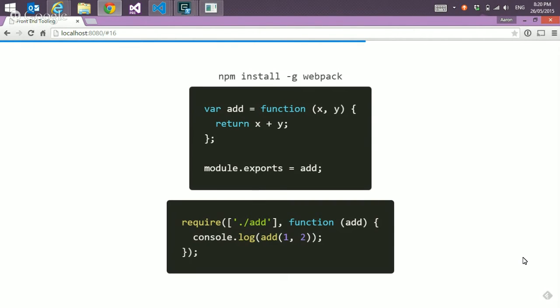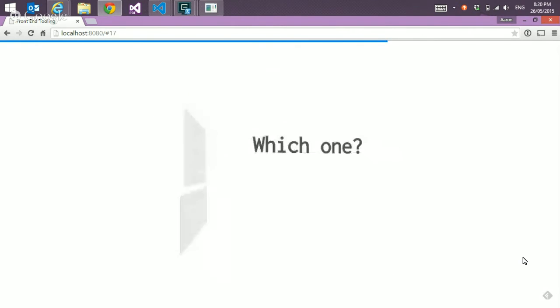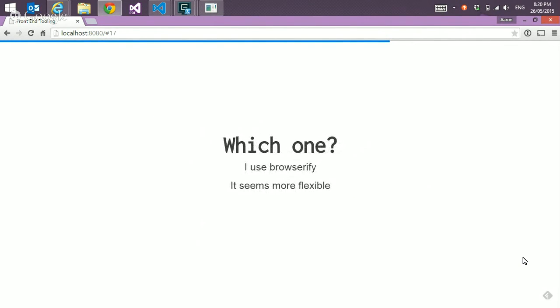Browserify is a bit more bare bones than Webpack. You end up installing a lot of additional plugins if you want to do some really complex things with Browserify. I'm using Browserify on the project at the moment and have not really found any problems that I would need to look for additional tooling. So I'm quite happy to stick with Browserify. Webpack hasn't enticed me enough away. Also, because there's not a lot of things built into Browserify as opposed to Webpack, I find it a bit more flexible. I can add my own extensions a lot easier than having to do what's prescribed out of the box.